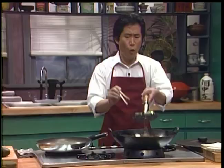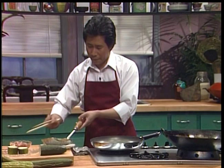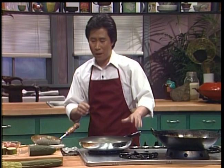Stir, stir, very good. Stir, just to seal in the juice. Don't want to overcook them. Nice and golden, seal in the juice. Let it set aside, right here. Let it set aside. In the meantime, we're gonna heat up this and let it braise. We'll put this cucumber on.